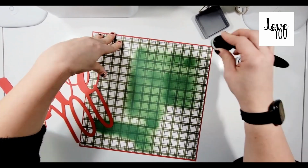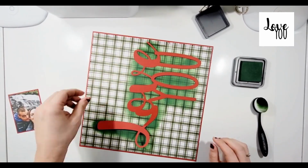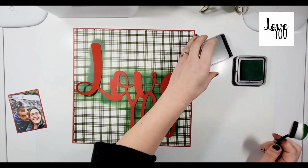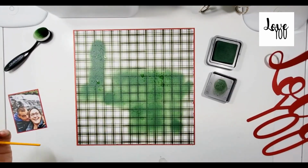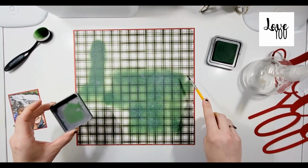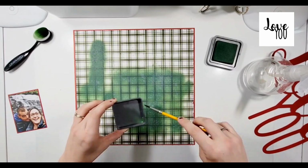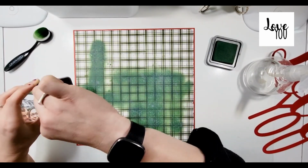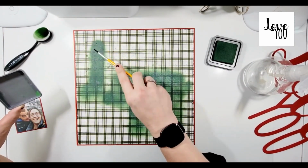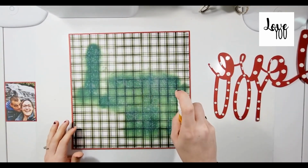And then towards the end of the process video, you'll see me, after I get all of my embellishments down, go in and highlight with a black marker, one of my black pens. So here I am, I sprayed it, and then I'm splattering it around so you can see it. But because of the plaid, on screen you kind of can't see the splattering. But when you look at it up close, you do.